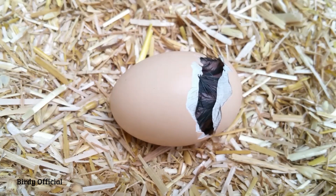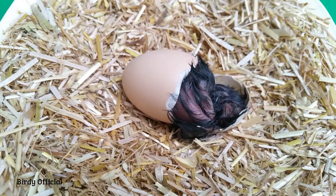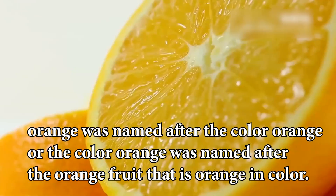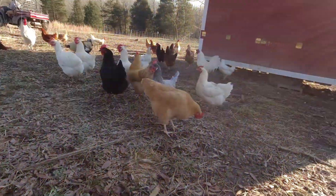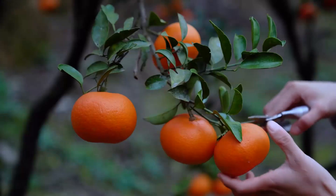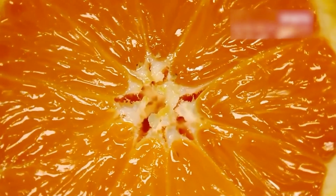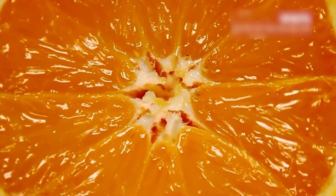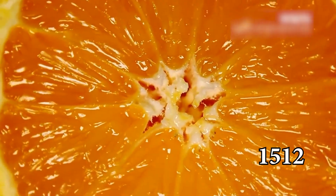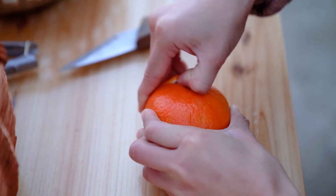Chicken and Egg. If you're interested in the classic question of whether the chicken or the egg came first, you might also be interested in whether the orange was named after the color orange, or the color orange was named after the orange fruit. Unlike the chicken-and-egg question, this answer is quite clear: the word 'orange' was used to name the fruit long before it was used to name the color — the color orange was first named in 1512. Before this time, the color was referred to as yellow-red or red-yellow.